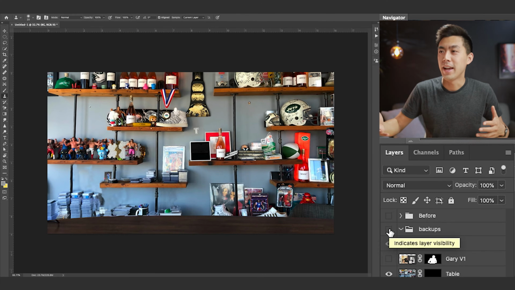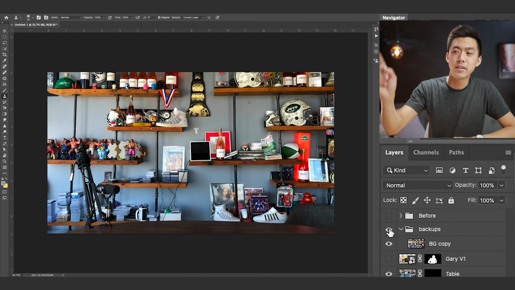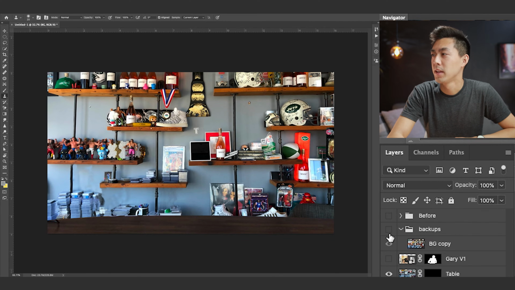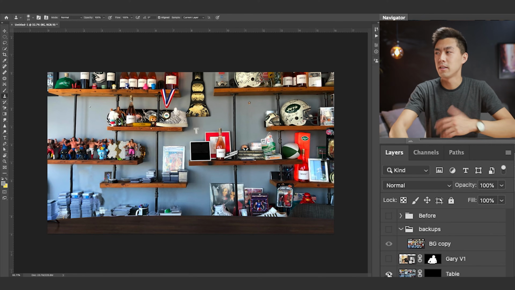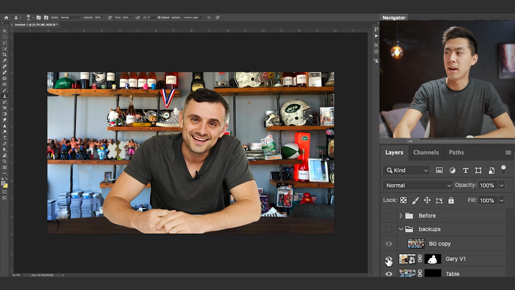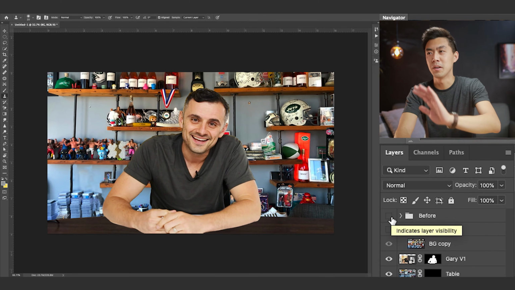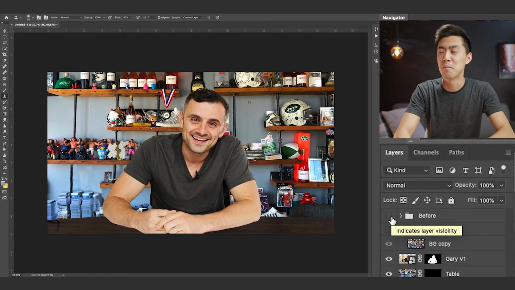All right, so I've gone ahead and removed both the wires and the podcasting microphone and stand. And so this is what it looked like before and now after, once we've also added this table here. So I'm thinking it's starting to look a little bit better now. And again, here's with Gary, and this is the before and after. So already a big difference, but we're not even halfway done yet. I think there's a lot more that we can do.